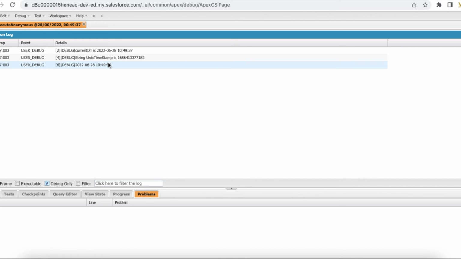Very important thing here is the date and time whatever we are using here, everything will be in GMT or UTC. So if your customers or if your users are in different time zone, you have to use a format method in date and time class so that you will get it in the local time zone of the user. So based on the locale, whatever is selected on the user detail, the format method will convert the value into the user's local time zone, and then it can be stored.